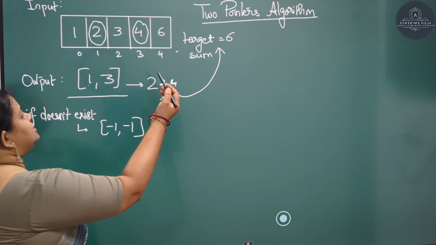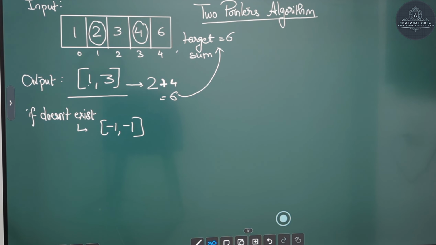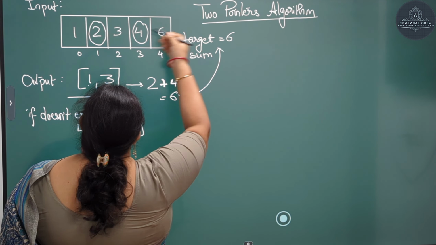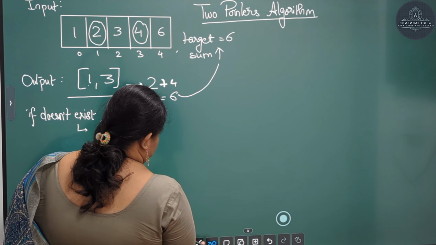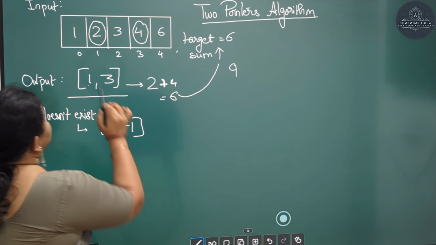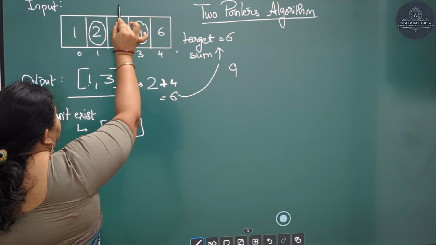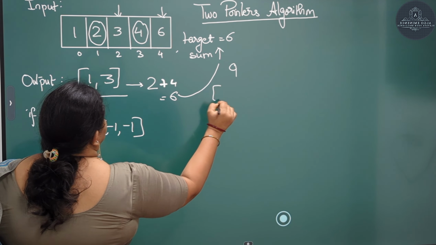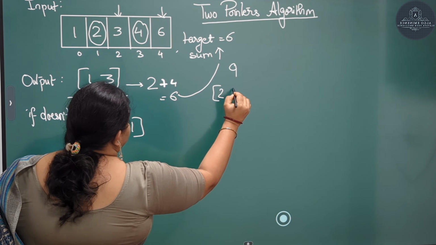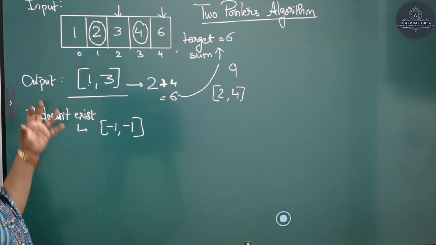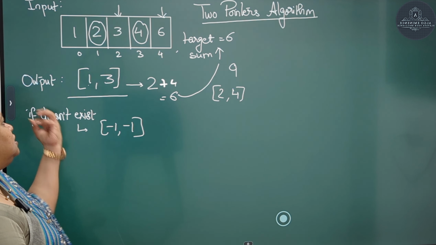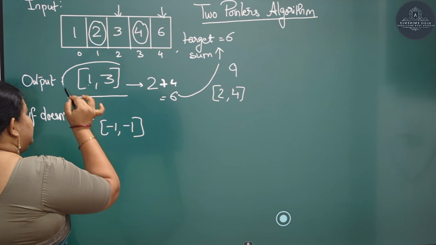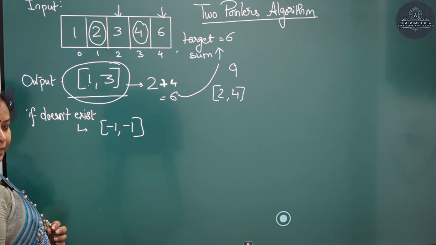And if in place of 6, the target sum had been 9, then if I add 3 and 6, I get 9. The output at that time would be the index number of 3, that is 2, and the index number of 6, that is 4. So this is the question. Whatever target has been given to you, you have to search for the two elements, or the pair, which when added give you this exact result, and the output will be the indices where these elements are placed.